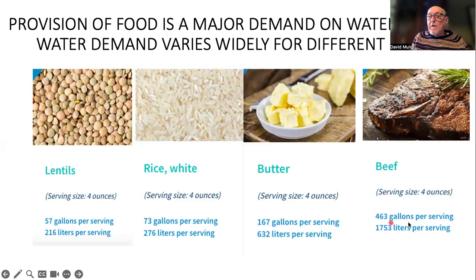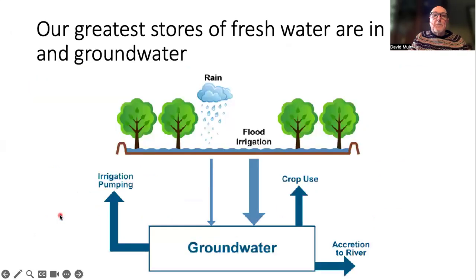And that is one of the reasons that this here is nearly 8 times the demand that we used for the lentils. There is an exercise for you to perform, looking at a simple meal and asking how much water that would actually demand. And you can work out your own as well.